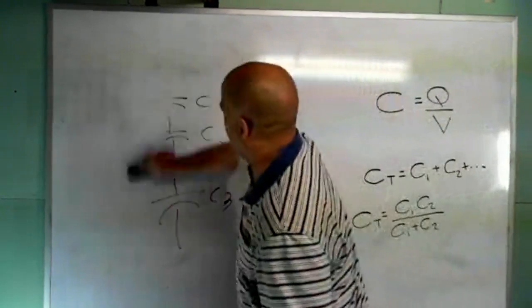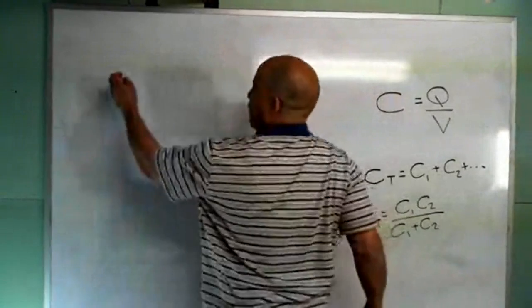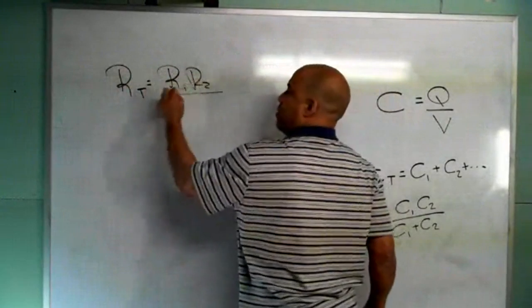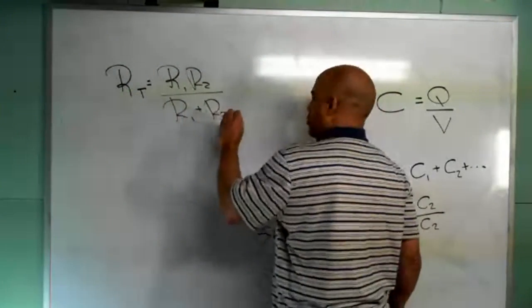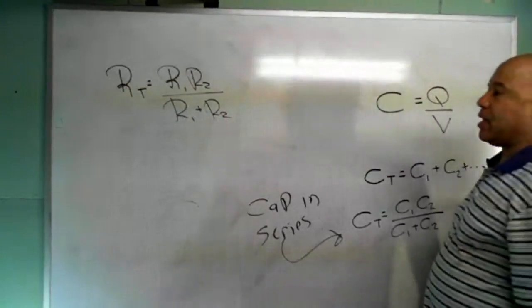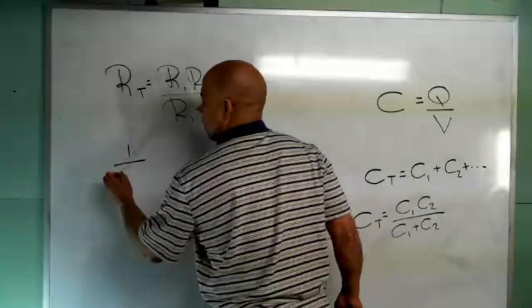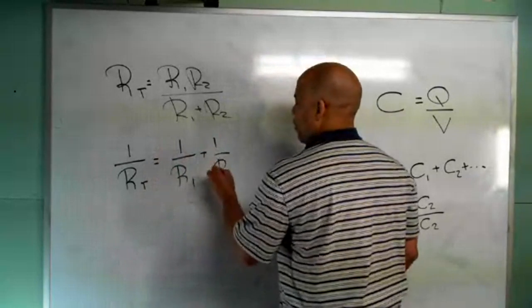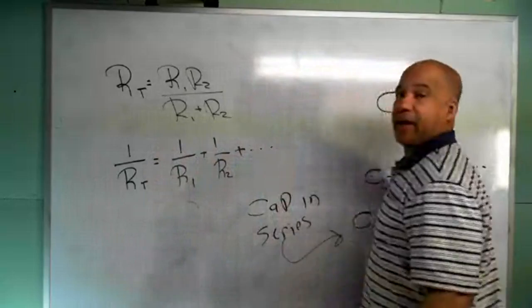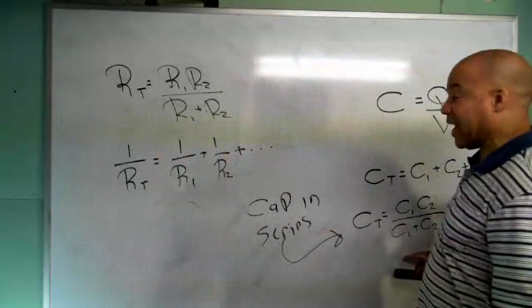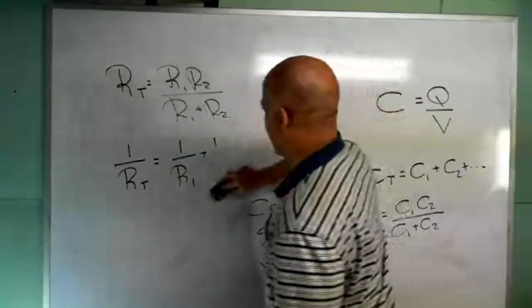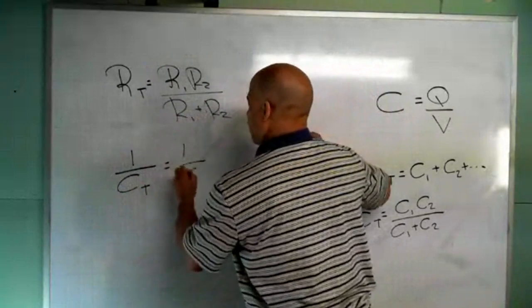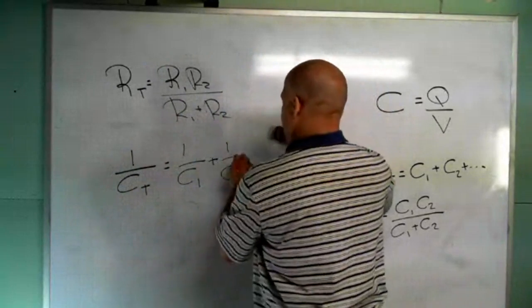Well, if you remember, when we did resistors, I gave you for total resistance in parallel, it was R1 R2 over R1 plus R2, which is kind of an analogy to what I got here. But I also gave you that 1 over RT equals 1 over R1 plus 1 over R2, and I keep adding them up like that. So you can use this one if you have more than one capacitor in series. So I write it in terms of capacitors. 1 over CT equals 1 over C1 plus 1 over C2, and that just keeps going.